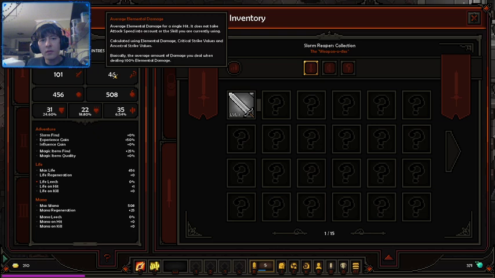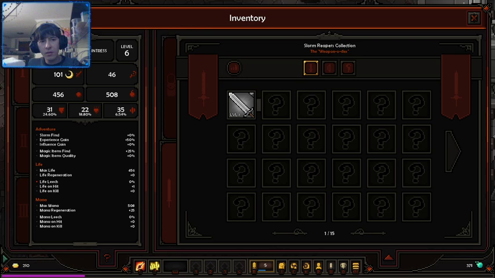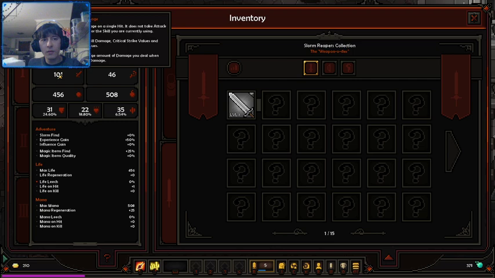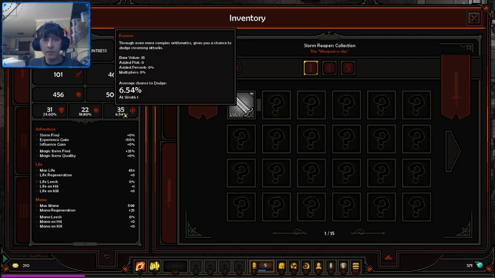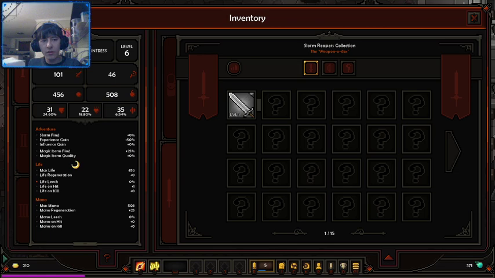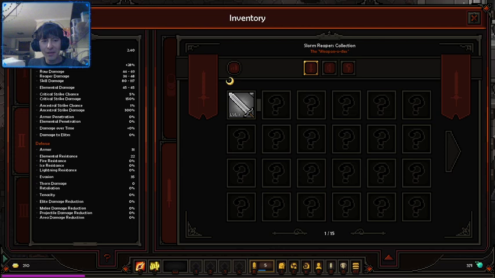Does not take attack speed into account, which I noticed. Currently using animal damage. Critical strike values and ancestral strike values. Basically, they are the average amount of damage you deal when you deal 100% animal damage. And that's the same just for physical. Skill damage. Yeah, so that's skill damage, that's animal damage. And then evasion. Oh, didn't know you had evasion. There's not a huge amount of stats available. Never mind. There's tenacity, damage over time, damage to elites. Ooh, okay. Not too bad.